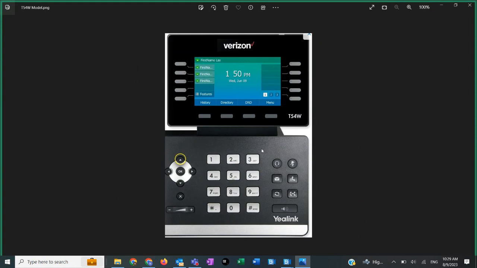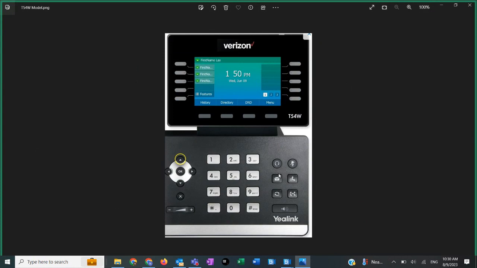Now, the reason I'm mentioning this, if you want to go ahead and access your voicemails remotely, maybe you're not near your desk phone, you want to listen to your voicemails, go ahead and call directly into your desk phone number, and let it ring out to voicemail. Allow it to ring all the way until you start hearing your voicemail message. Once you hear it, click pound. It'll skip the recording altogether and ask you to type in your 4-digit passcode, the one you created when you made the voicemail box. Once you put that in, you have full access to all of your voicemails. You can save them, delete them, listen to them, send them to other phones, so on and so forth.